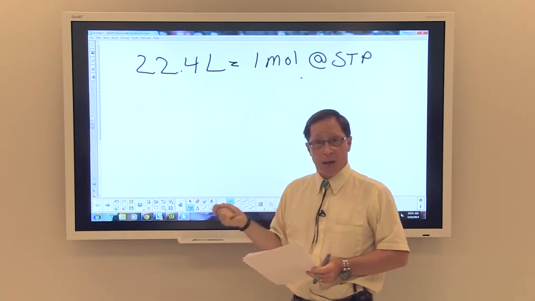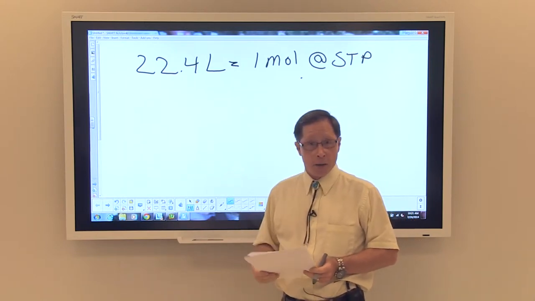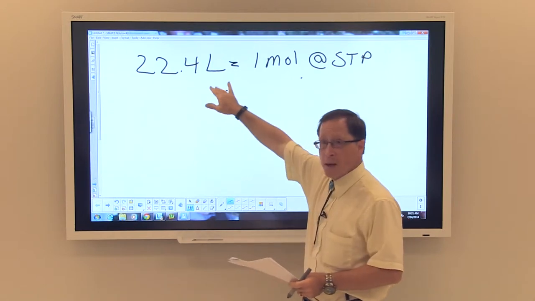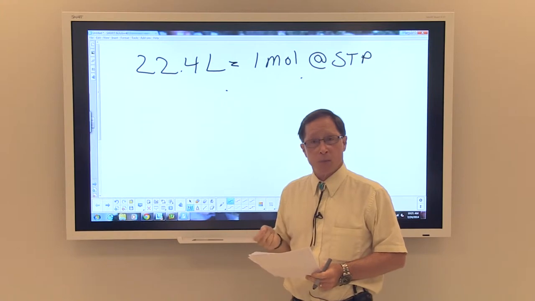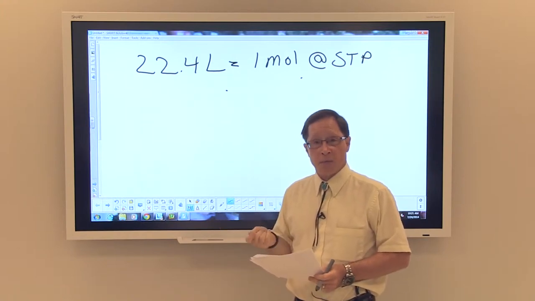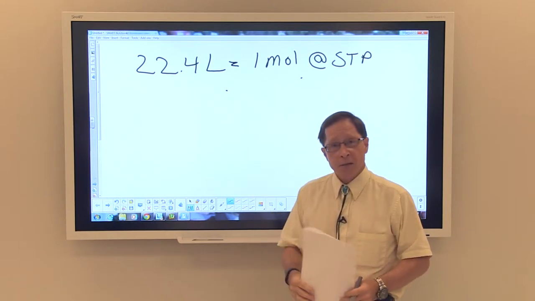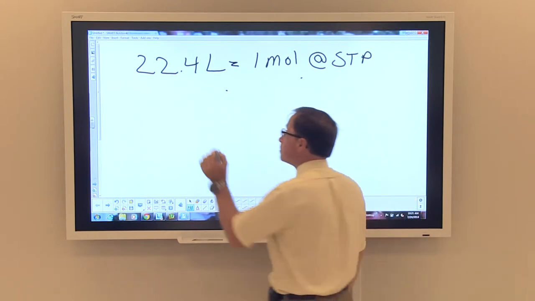The difference in the gases would be the mass of the gases that would occupy that quantity because of the gas density. So I wanted to point that out to you. That's a factor that comes through a lot of times when we're relating volume of gases to moles. That's STP. The next concept I'd like to talk about briefly is Gay-Lussac's law.